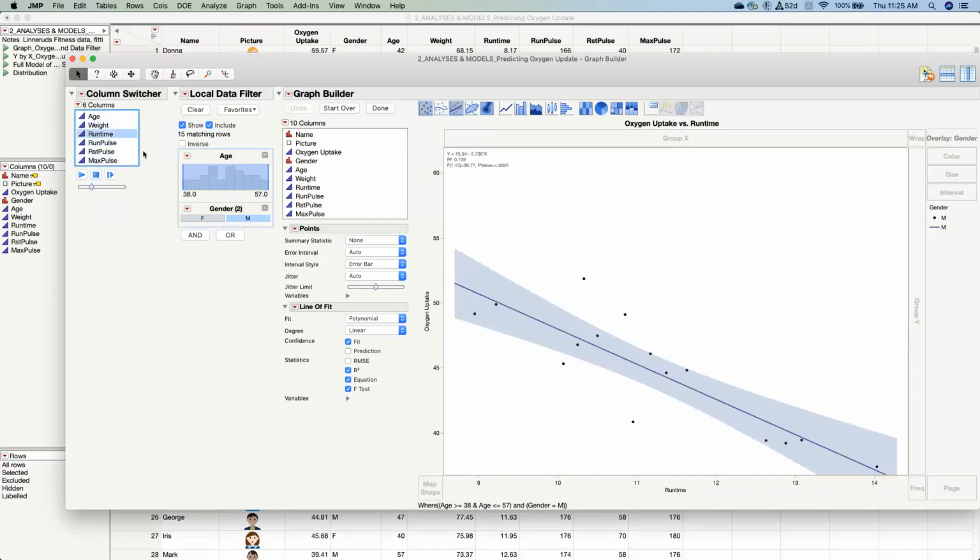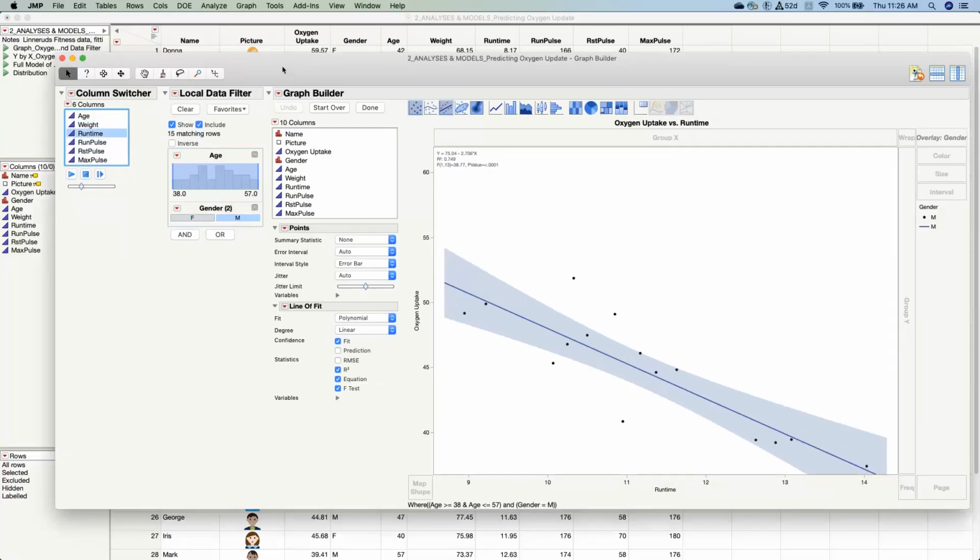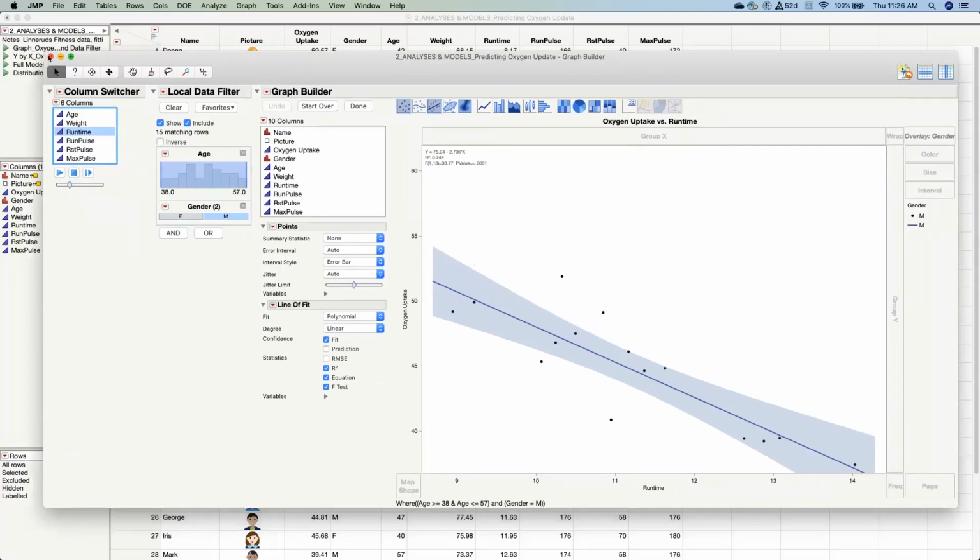That's one of the things that I think makes JMP stand out from other statistical software: you don't have to run another graph and then another graph and then another graph for every combination of something you think of. You can just do it all from one output. And this is true not just in graphs. You'll see this is true even when I get to building a statistical model. I can do all that filtering and column switching at that point. Okay, so I'm going to close it up here.